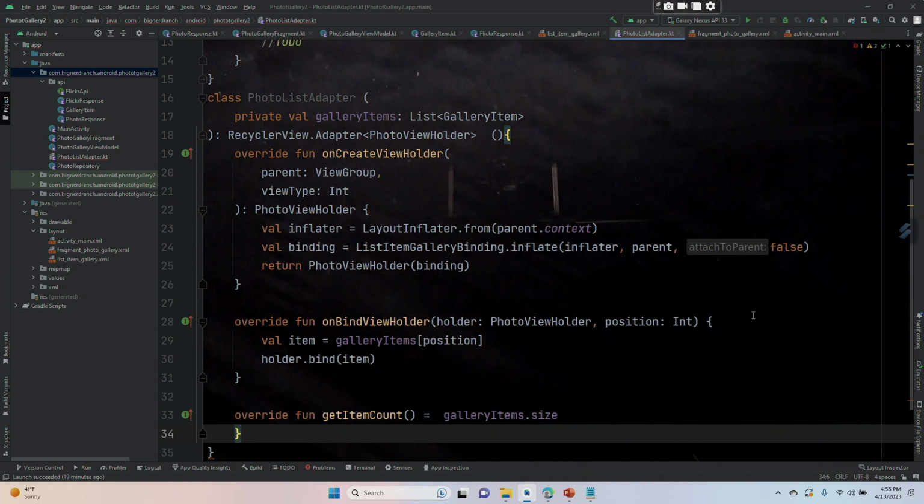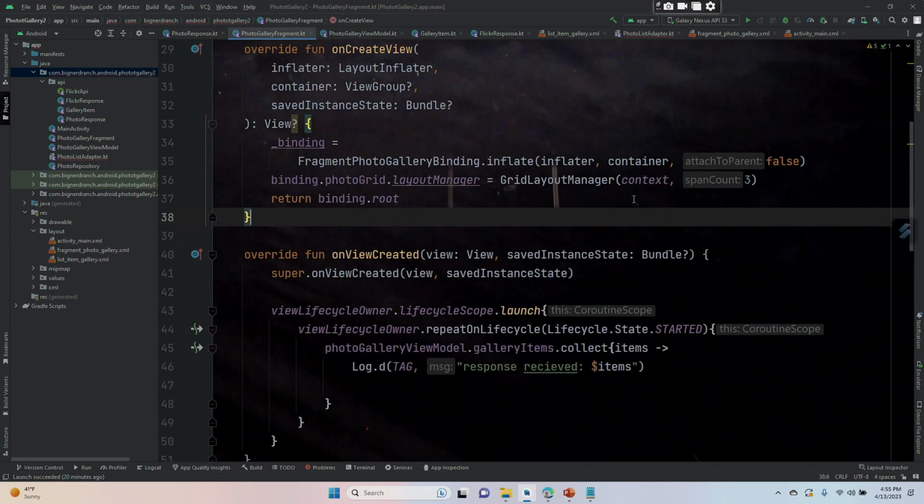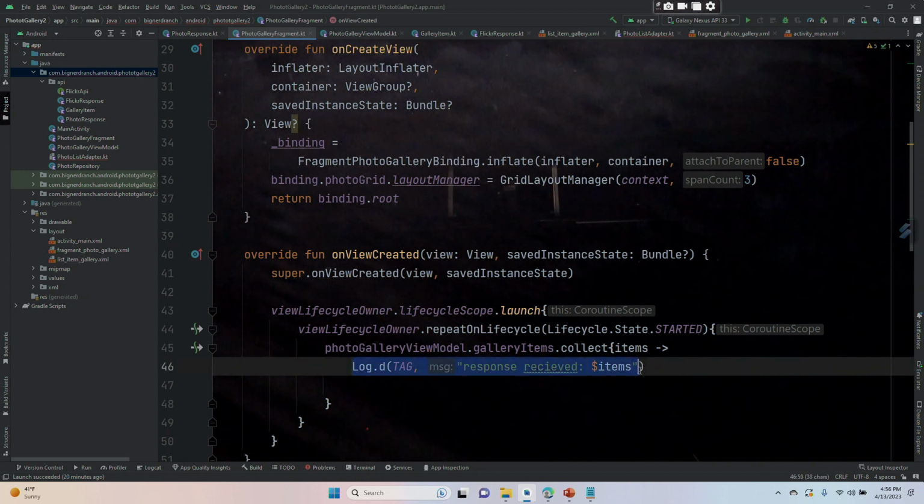Now we need to go into our onViewCreated in our fragment. And we need to make use of our adapter. So let's go into here. We're going to replace this lambda, which was just logging items anyway. And it's a little bit of a trick.